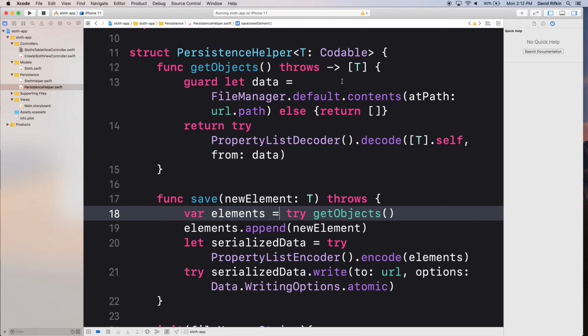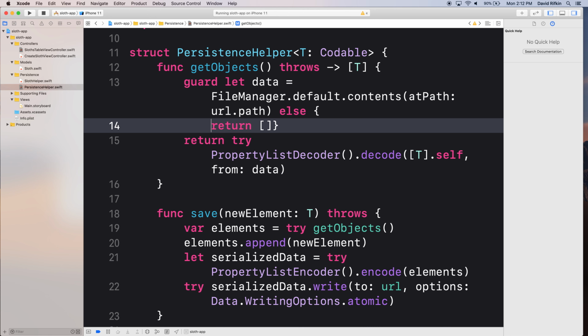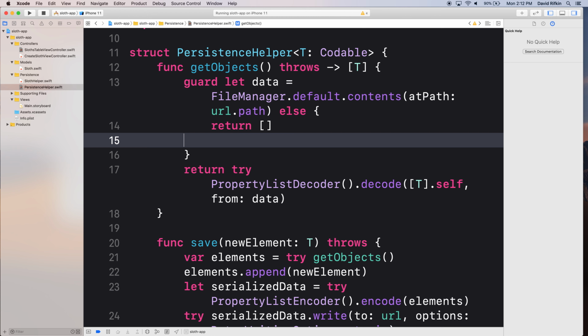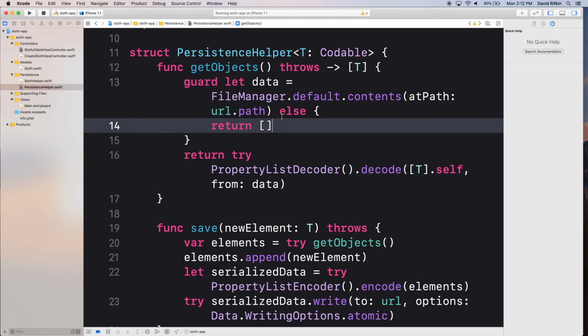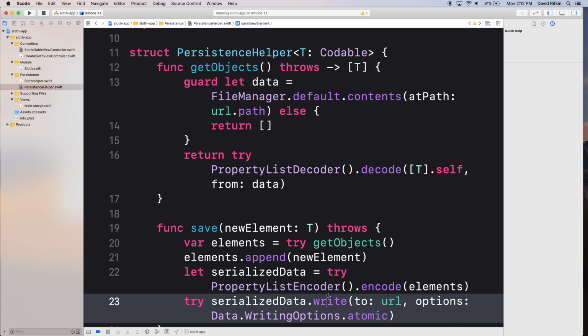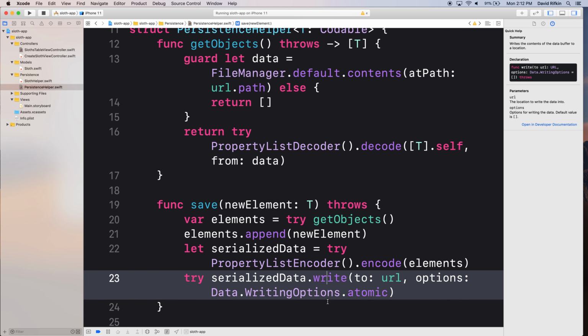Is that why you're returning an empty array in get objects? That's why right here, yes. If I'm getting objects and I actually can't find a file called that, I'm just returning an empty array. And we'll talk about this, because in a second that'll be really helpful. Even for an empty array like that, you can always append to it, and that gets you something with a count of 1.